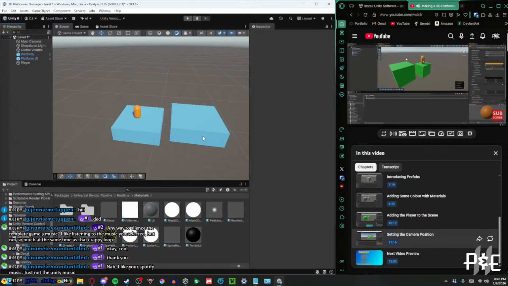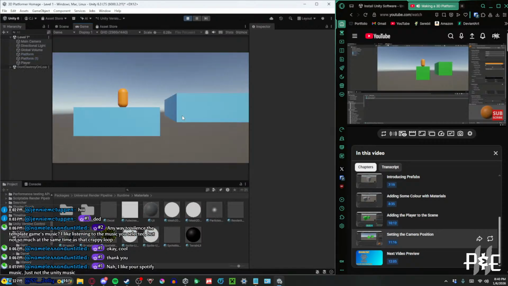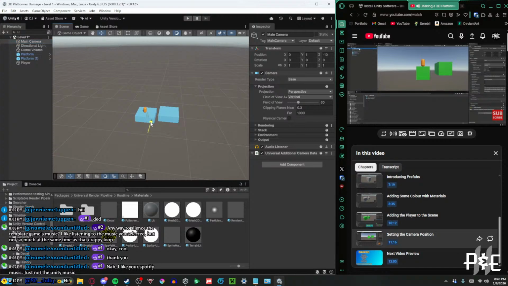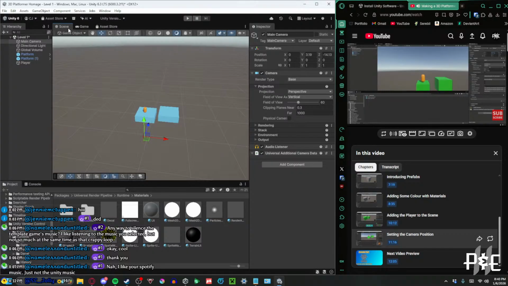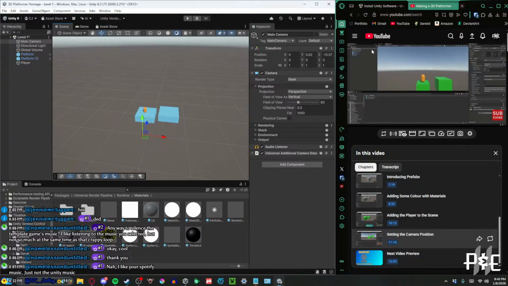Let's select the Game tab to see how this will look when the game is playing. This is showing the view of the scene from the camera. Let's try moving the camera to get a different view. We'll select the camera in the hierarchy. Then we'll change the position on the y-axis to 5. Now we're viewing the scene from a bit higher up. You can try experimenting with different camera positions and rotations to see how that changes the view. I'm not going to adjust it anymore.